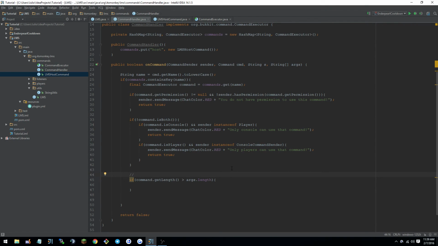If we have a command like /LMS do something, and we only do LMS do, then that means that the length is less than what the command's length is. So the command length would be the complete command. And if we just do LMS do, that would be the args length. And that's what we're checking right now.